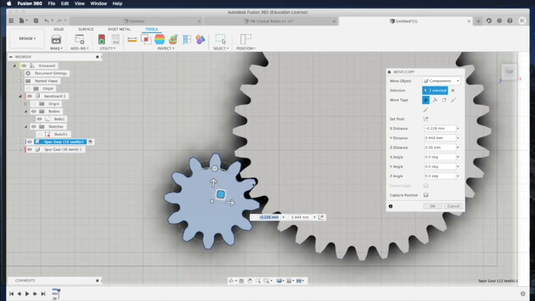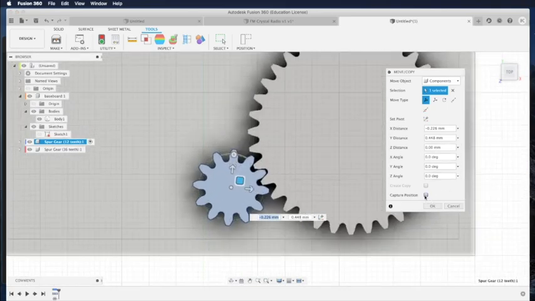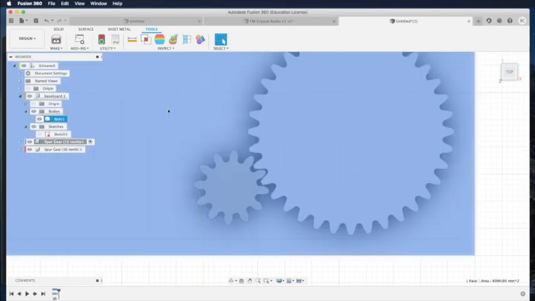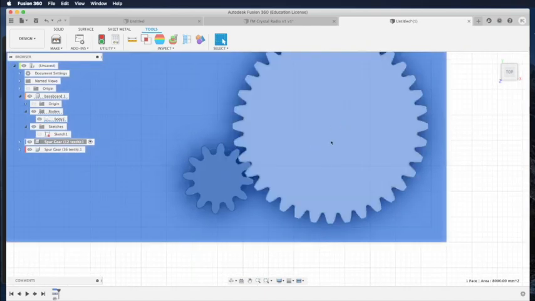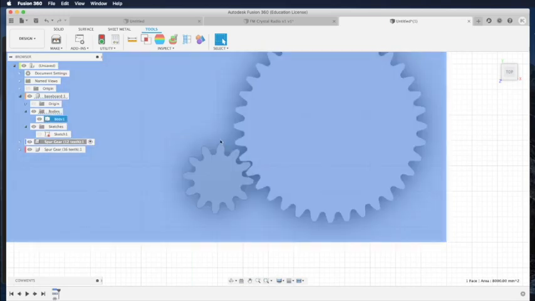Right, so there's a small gap here, which is good. We don't want to make it as tight like this, otherwise it will not turn. So there's a small gap, like that. That will be enough. Right. And then we can capture the position. So this is how we fit the gears together, and then later on we can drill the holes. We'll penetrate through the baseboard and fix the axis of the gear.